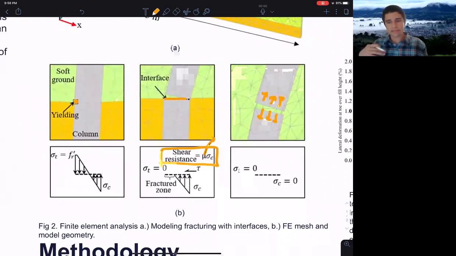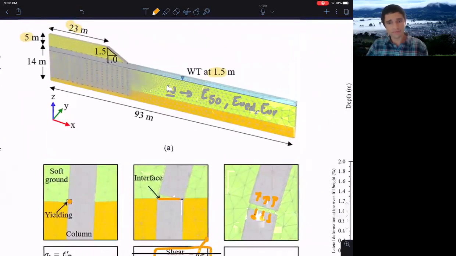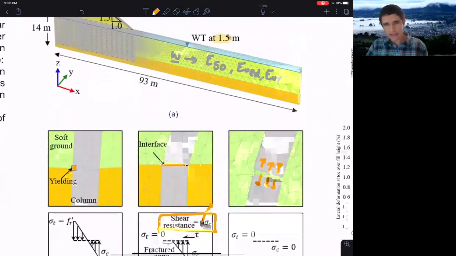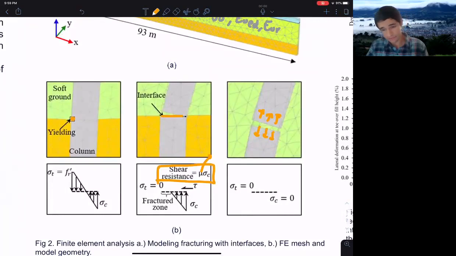We made a parametric study where the parameters were chosen based on the review of field cases. We used this interface method to analyze the fracture. I have to be clear that this doesn't take into account the fractured energy due to micro-cracking and due to the growing of the crack, but this is simple.